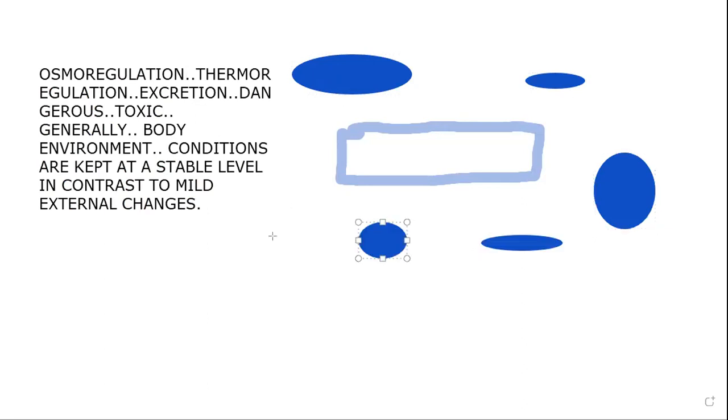The body has to keep itself at a specific level. The body has to maintain itself at a specific level. Okay? It must maintain itself at a specific level. And these are the conditions that are affecting the body from outside. Now, these conditions are not a very high drastic change. They are just a mild situation that is changing. Maybe if the body temperature has to be around 37, then this condition might be 40, 45, 42, 48, like that. Okay? It is not going to be like that.